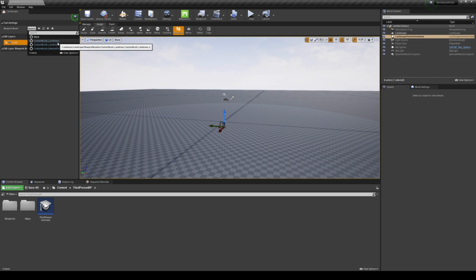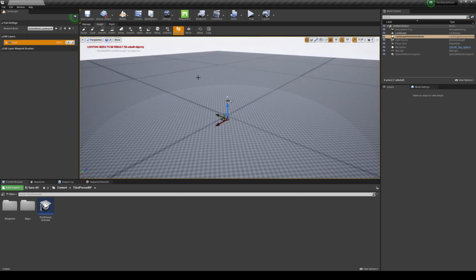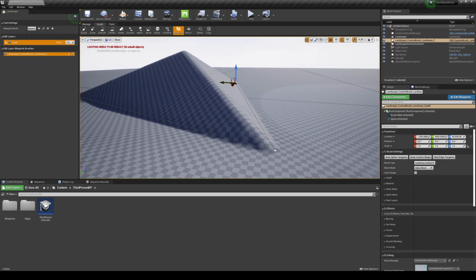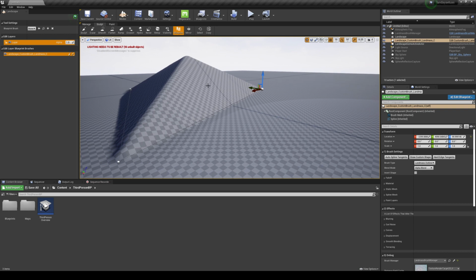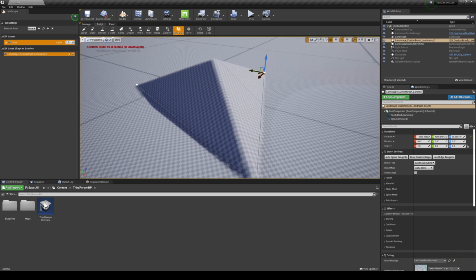But if you click this Custom Brush Landmass right now and click it in your scene here, I'm going to click it over there, that's going to create a little funky looking pyramid. And I know this doesn't look really nice for a landscape, but I'm going to show you the controls that you can use to make this thing better.